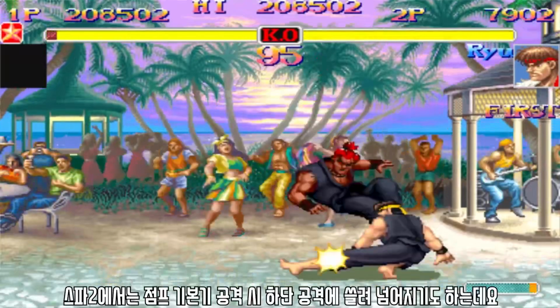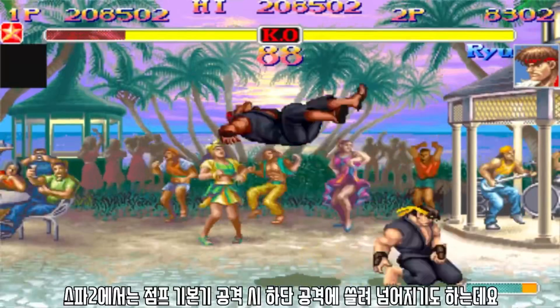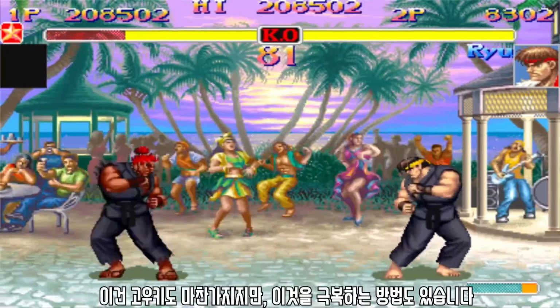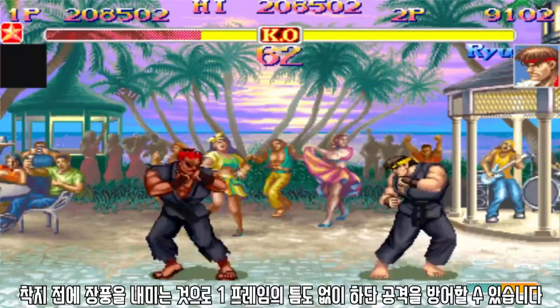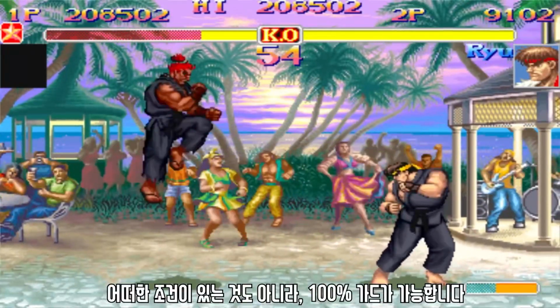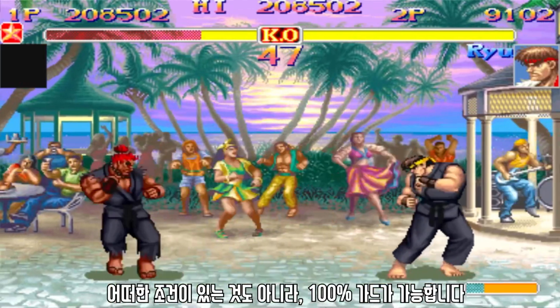In Super Street Fighter 2, when using a jumping basic attack, you may get swept down by a low attack. This is something even Gouki cannot avoid, but there is a way to overcome this. By releasing a long fireball attack before landing, you can block a low attack without a single frame of delay. It is not limited by any specific conditions, guarding is 100% possible.